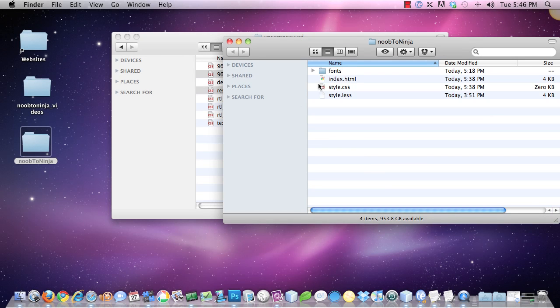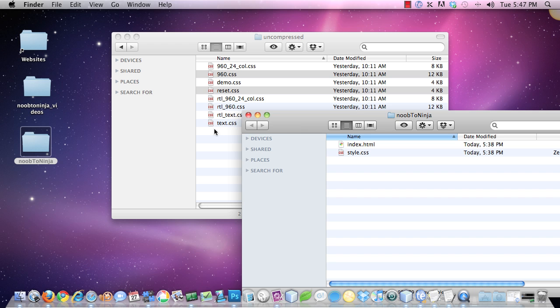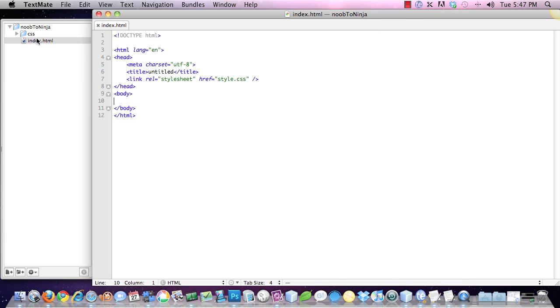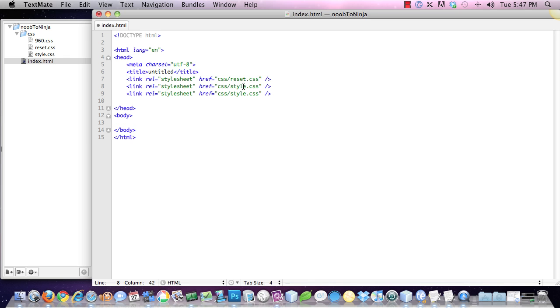So I'm going to go into our project files, and I can delete a lot of these from previous lessons. And let's go ahead and bring these in. So I'm going to go ahead and create a new folder called CSS, and we'll drag in our core style sheet, and we'll also drag in this second one as well. There we go. So now let's go into TextMate. And if we open up our CSS file, let's go ahead and update this right here. And we'll do one more. So we need to grab 960 first, but reset should actually be implemented first. And then next, we're going to grab 960.css.